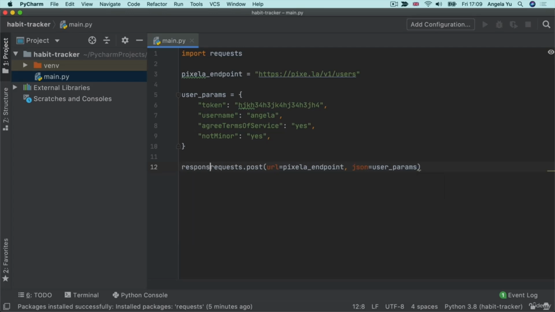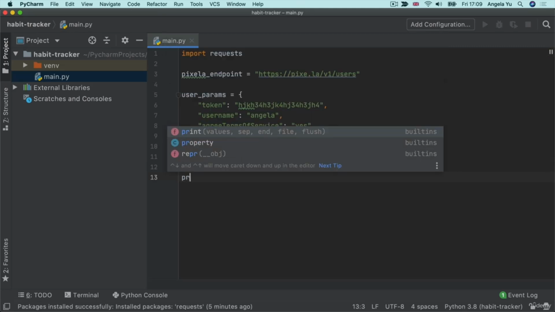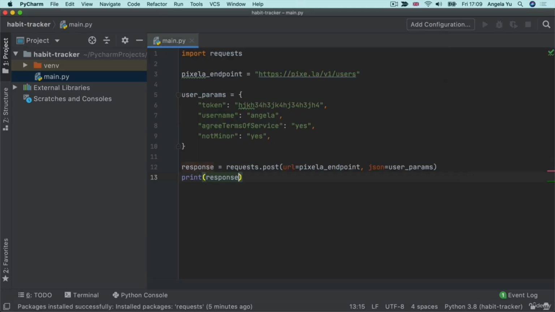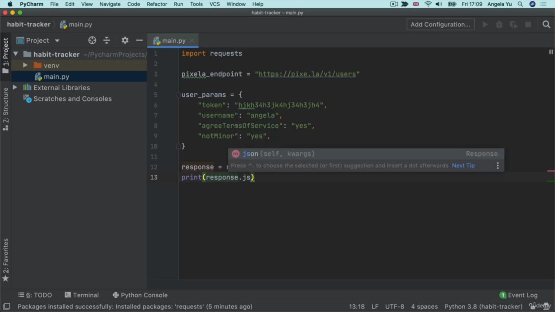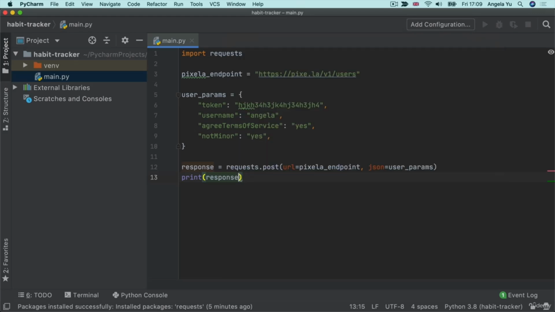So let's go ahead and save this inside a response variable, just as we did before. And then once this is completed, let's go ahead and print what the response is. Now you can either tap into the response as a JSON, but given that in this case, we're not really looking to do anything with the response, we just want to check if it's actually successful or not, we can actually tap into a property called text.